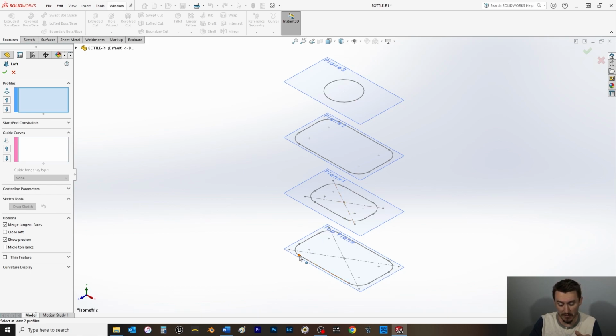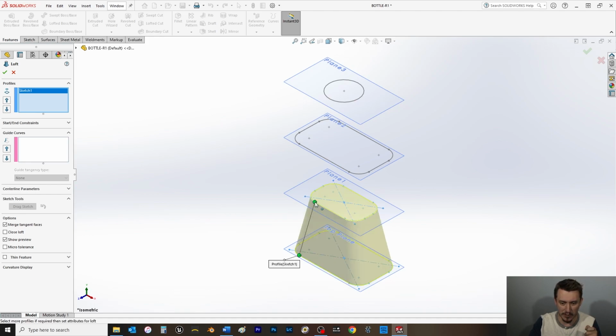So in other words, we're going to work from the bottom sketch, the first one we made, to the top one. Now granted, selections may vary, but we're going to be as close as we can to the relative side of the sketch. So first sketch here, I'm going to choose this point here, and then I'm going to move up to the next sketch and choose this point here. Now notice these two green circles that appeared. Pay attention to this, because if we start selecting different areas of the sketch as we go up, then it can create some undesired effects.